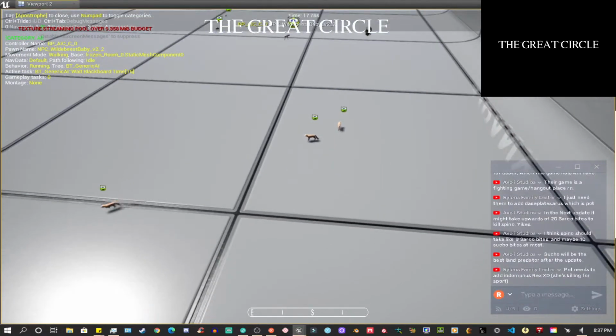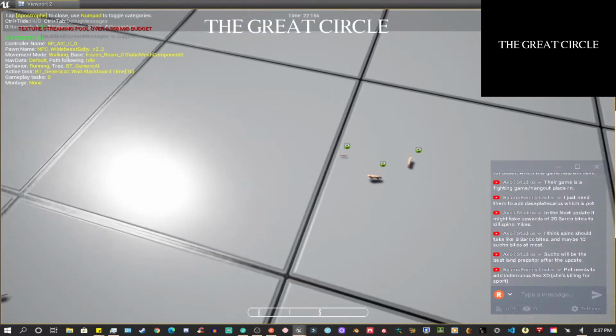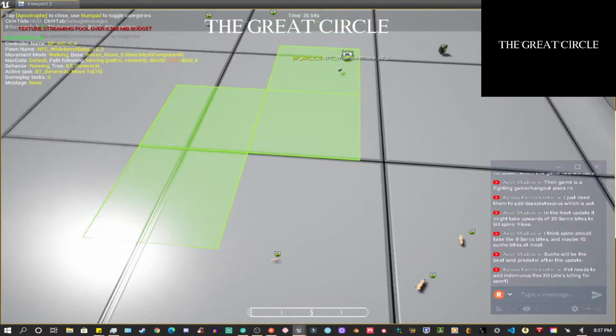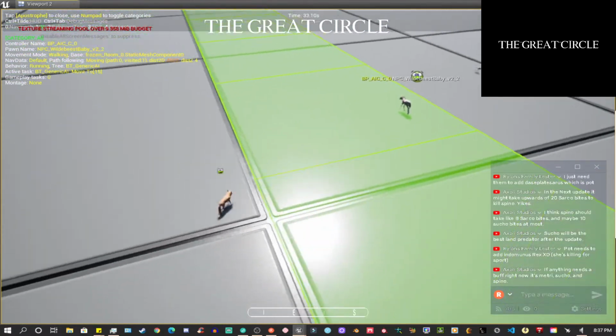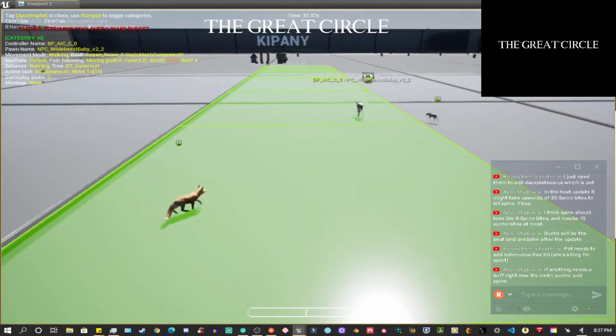No. Suchomimus will be the best land predator after the update. Oh yeah, someone needs to add Indominus Rex. She's killing for sport. Oh, here we go. Check this out. If anything needs a buff right now, it's Metriacanthosaurus, Suchomimus, and Spino.